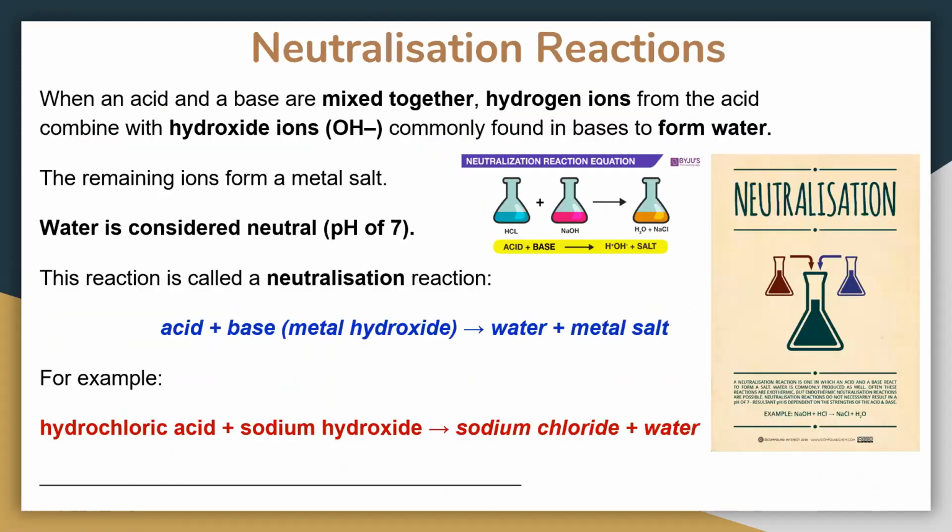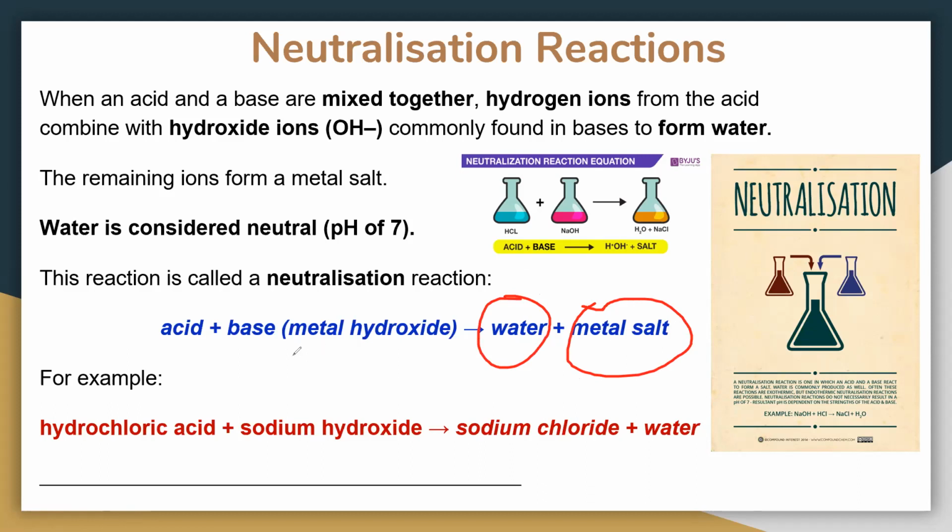Neutralization reaction. This is really important. You need to understand that when you combine an acid with a base, and usually a base is some kind of metal hydroxide, for example, sodium hydroxide is a base, and you combine that with an acid like hydrochloric acid, you'll always have the products being water and a metal salt. That metal salt could be potassium chloride, magnesium chloride, or sodium chloride. You'll have some salt there along with water. That's the basic formula.